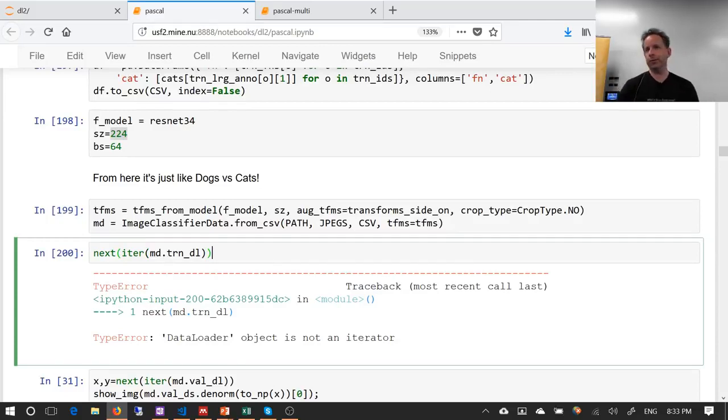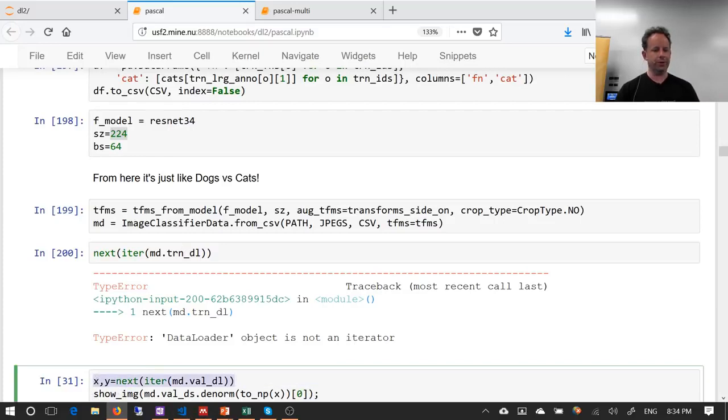Right? And specifically, as we'll learn later, it means this class has to have defined an __iter__ method, which returns some different object, which then has a __next__ method. Right? So that's how I do that. And so if you want to grab just a single batch, this is how you do it: x, y = next(iter(data_loader)).